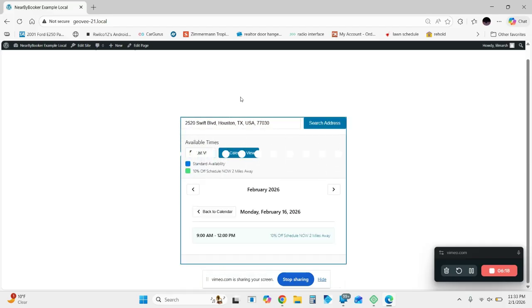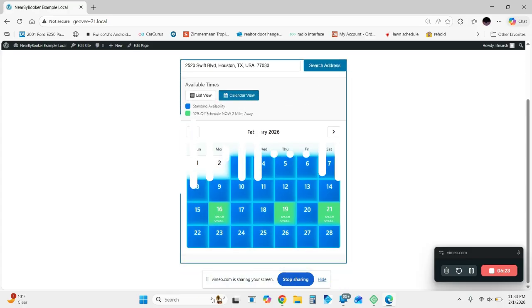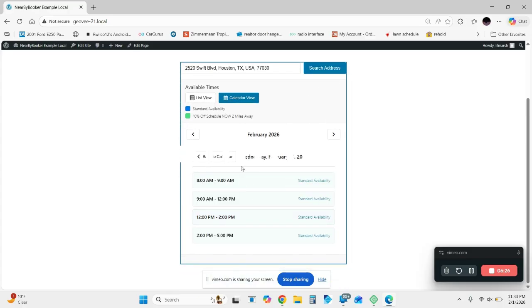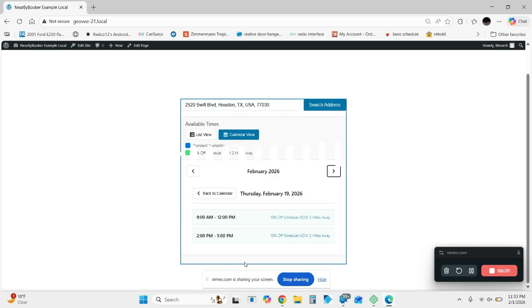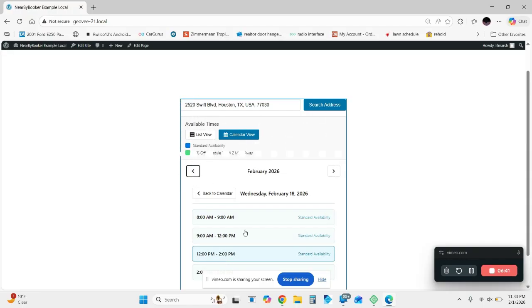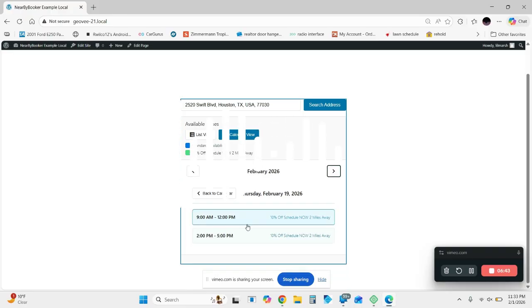If we go to the 19th, remember how I told you that it doesn't like gaps? So this is what this looks like for a standard availability. But if we go to the 19th, it's going to show you 2. Why is that? Because the middle gap is already booked, and that middle gap is going to be the 12 and 2. See that? 12 and 2 is already full. So it's going to offer Miss Sally either the one before or the one after that one. So this is on the 19th.